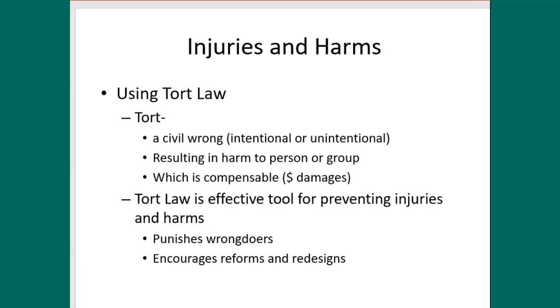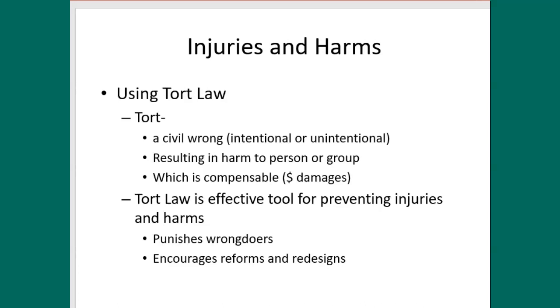When we talk about civil law, we're talking about dealing with the things that people do to one another or that companies do to individuals or other companies, which are wrong. They are called civil wrongs. I want you to imagine a car accident where you're stopped at a red light and someone comes up behind you and hits you in the back at that red light.